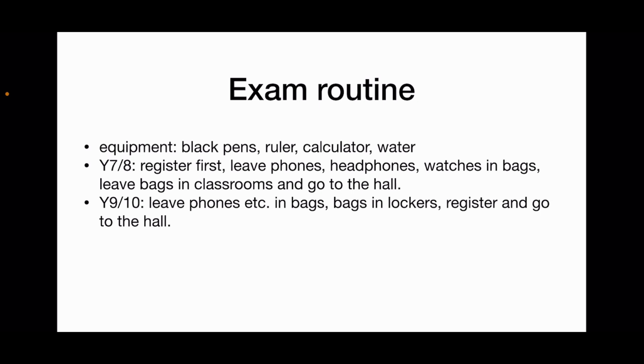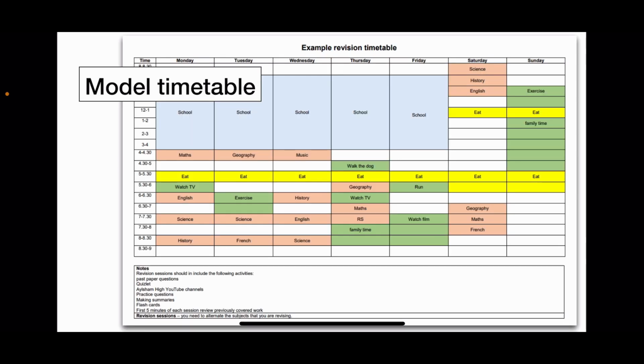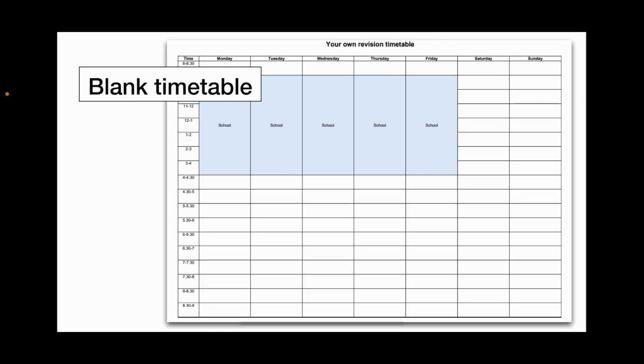Let's now talk about your revisions. On Thursday, at tutor time, you will be given a paper timetable looking like this. On this side is what your timetable could look like. It's a model to help you, to guide you and give you some ideas. On the other side is a blank timetable. It's ready to be filled in with your own revision routine.